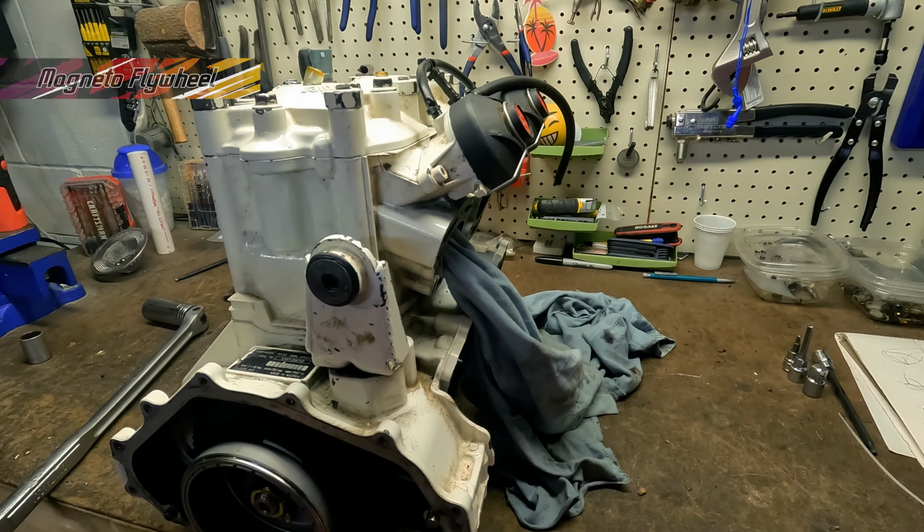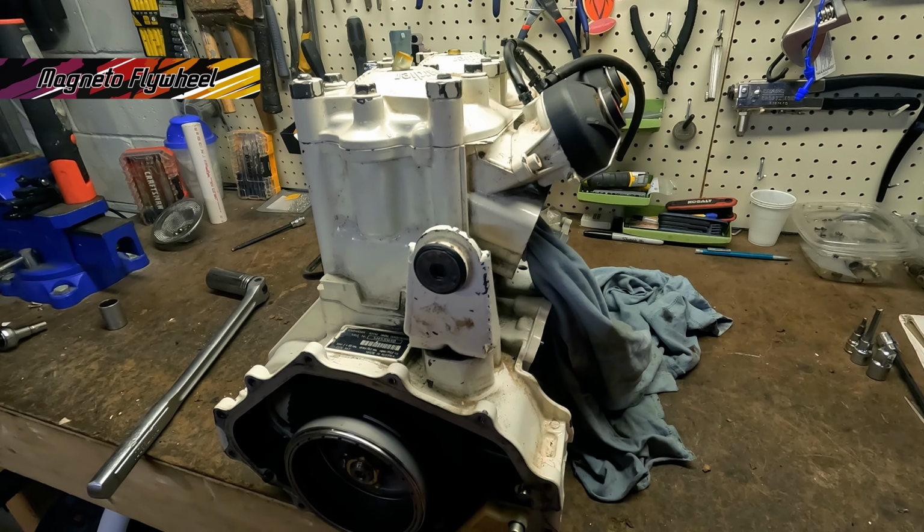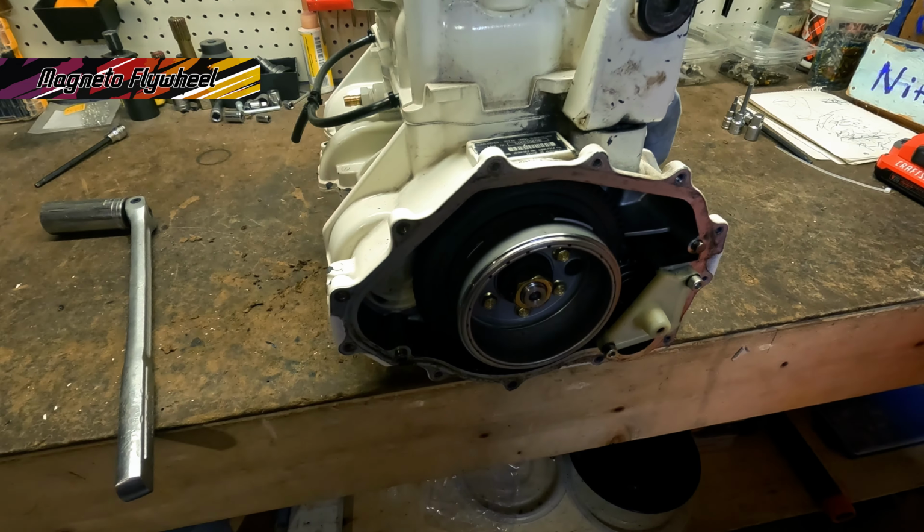Same process for removing the magneto flywheel. We're gonna stick a t-shirt in here. Again, this engine is locked up, so it may not move regardless. We're gonna take a 1/2-inch wrench with the breaker bar to this nut to get it off.